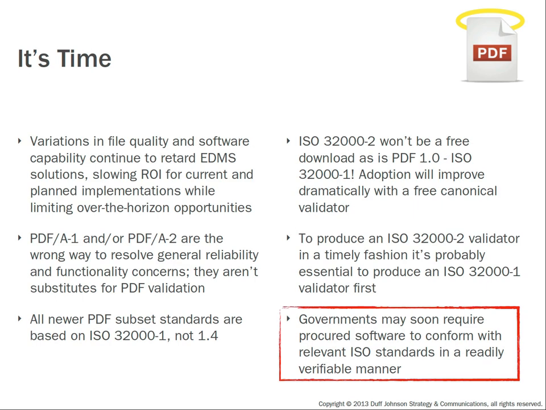Why is it time to address this issue? It's been fairly pointed out that the right time for PDF validation, even if it wasn't going to happen right at the outset, I mean, it'd probably be unreasonable to expect the developer of PDF to come out of the egg with a validator alongside the initial release. But about 10 years ago, or perhaps a little longer, 12 years ago or so, before PDF/A, it was much more of a wild world out there.